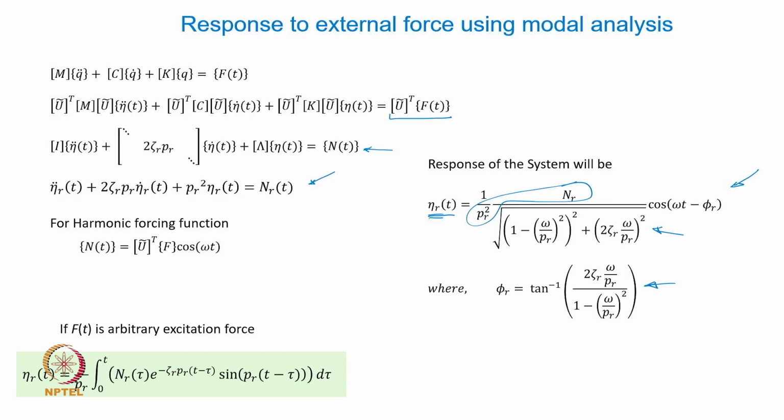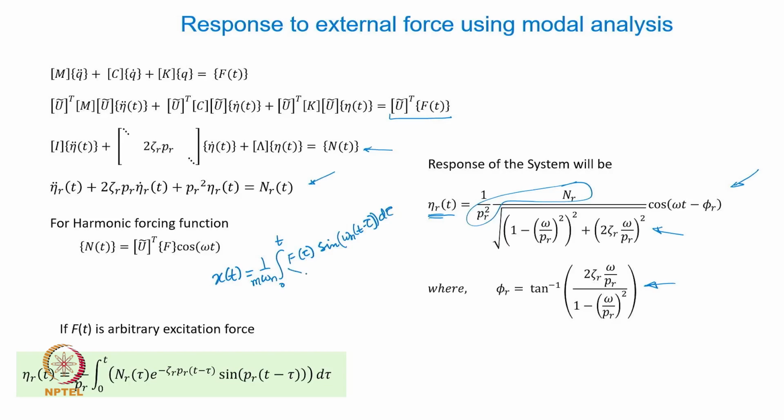If it is not a harmonic excitation, if it is an arbitrary excitation, we have seen how Duhamel's integral or a convolution integral was used in a single degree of freedom system. You remember that? How was it? x of t was written as 1 upon omega n, integral from 0 to t, f of tau, sine, for an undamped case it would be sine omega n (t minus tau) d tau, right. That is how we wrote it for an undamped case.